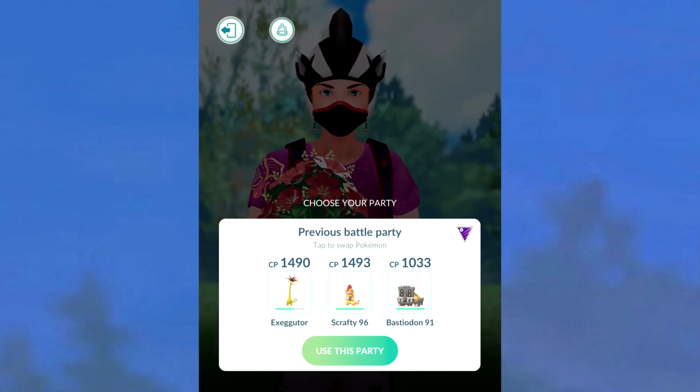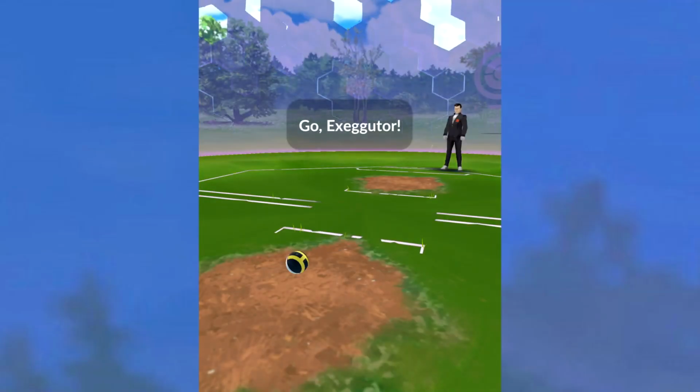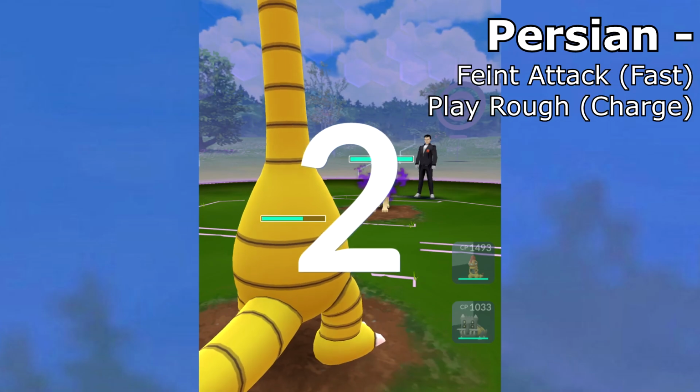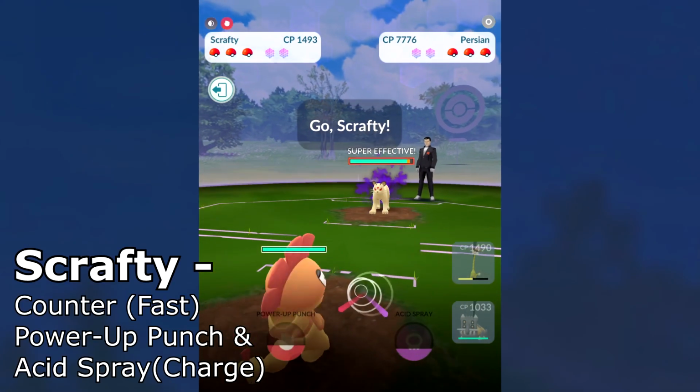It's time for the GOAT. Who is that, ladies and gentlemen? Yes, it's in the title. It's in the description. This one, Scrafty coming up right here below 1500 CP, is going to solo sweep the entire Giovanni team, specifically when that team has these Pokemon with these movesets, okay?